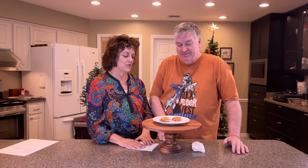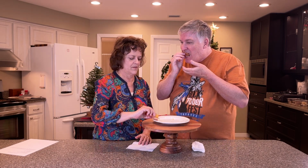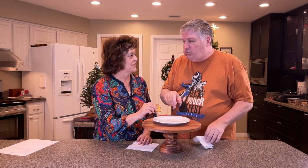So that's why we wanted to share this recipe with you, because it was so easy. It was so easy to change to the way you like it. So ham and cheese and all the seasonings with melted butter. I'm going in. All right, you're going in. Cover me. Wow. And it's gone.